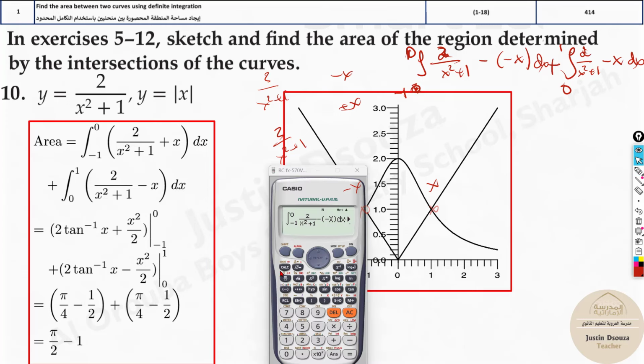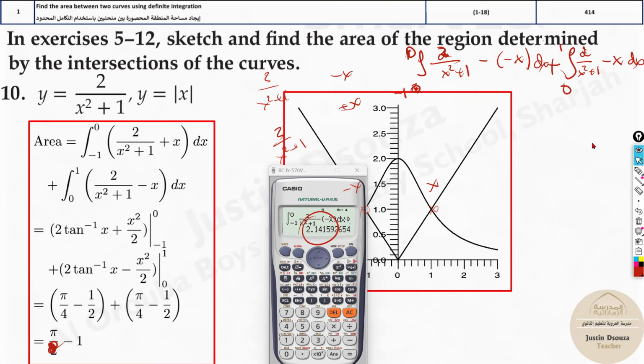I've typed both the equations. You need to press this, type in the first equation, and then separately go next, and then add the second equation as well separately. The answer over here is 2.14, and over here we got pi by 2 minus 1. Now here, this is the correct answer. It's 2.1415. It's not pi by 2 over here. Actually, what happens is 2 times tan inverse x. When you apply the limits, it's pi by 4, but you are multiplied by 2, so it becomes pi by 2. So here we will have pi by 2 and pi by 2. So pi by 2 plus pi by 2 would be pi minus 1. So then it is 2.14. So that is the correct answer.